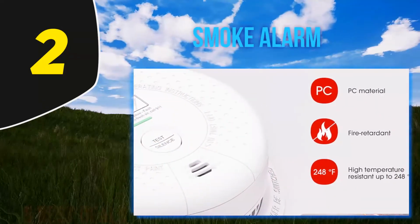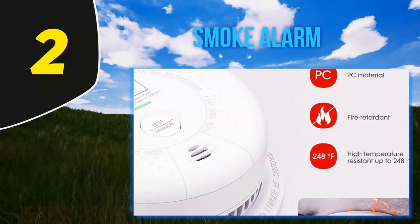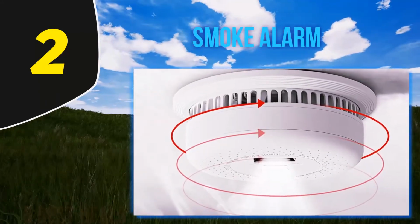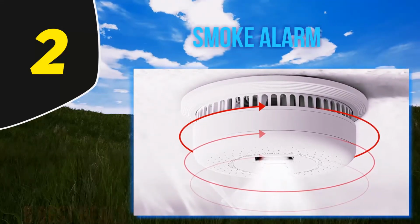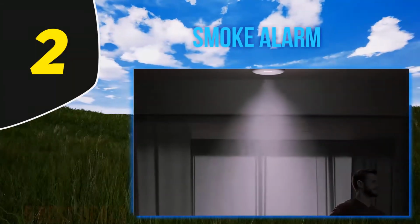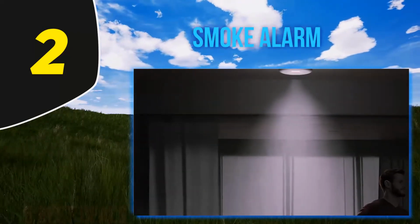This is an especially important feature as more than half of home fire-related deaths occur between 11 p.m. and 7 a.m., according to the NFPA. This light would also be extremely valuable in the event of a power outage, a feature that Andler praised, and why he endorses the Xsense SD01 so strongly.